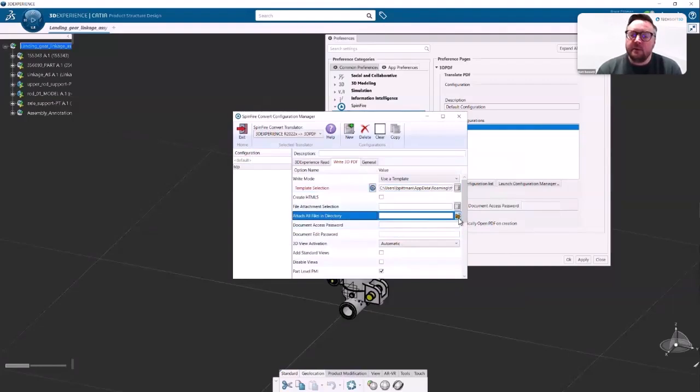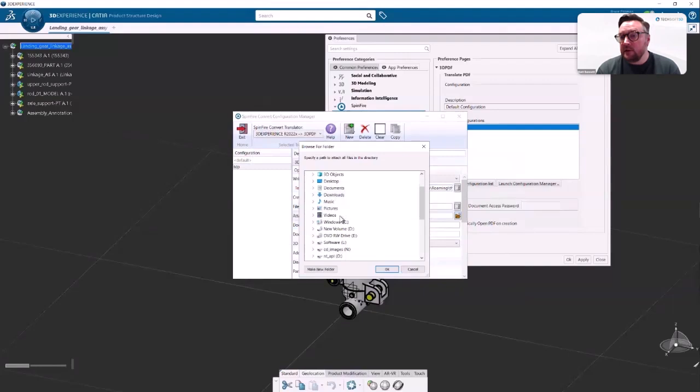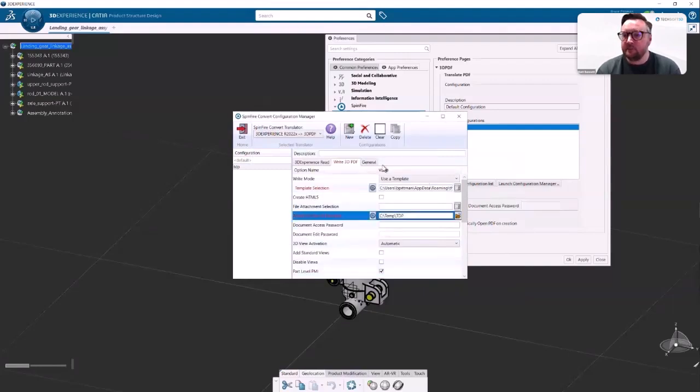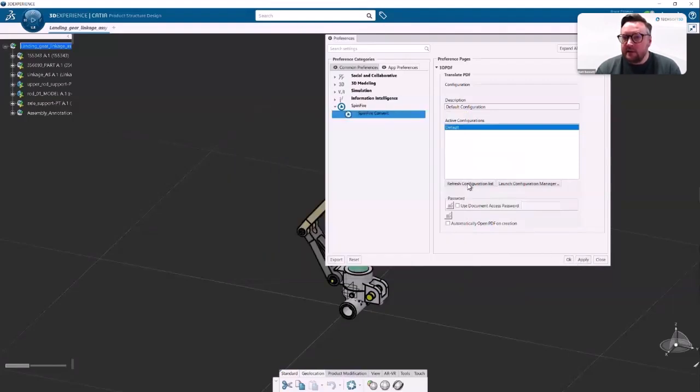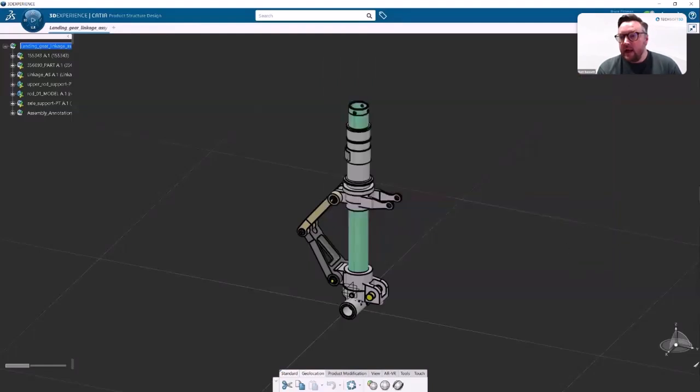As this is a TDP, we want to attach some files, and we can do that using a complete folder, a whole directory. So the user doesn't have to select multiple files. They can just select an entire directory. Select that directory, press OK, and then just refresh that, and you can see our configuration is available to that user. So we can now start to export that data to our 3D PDF.